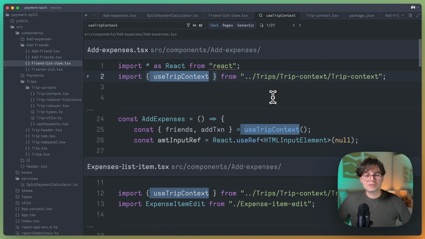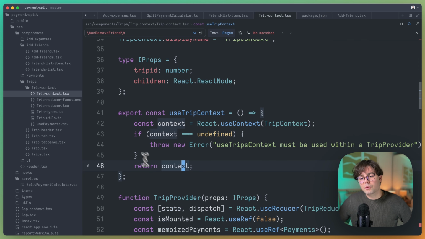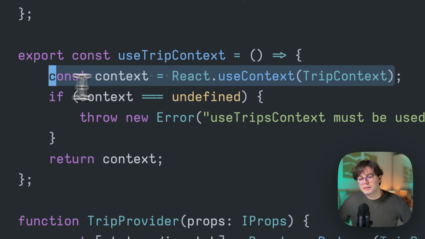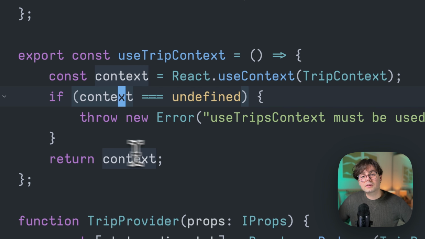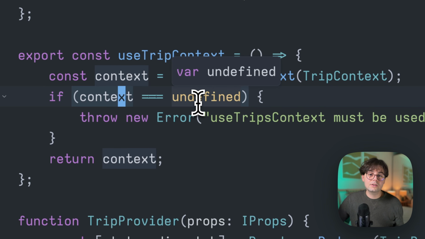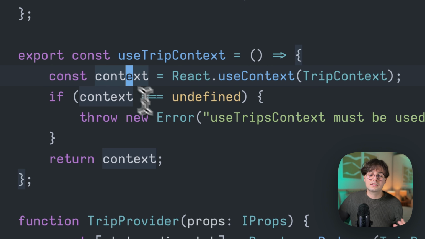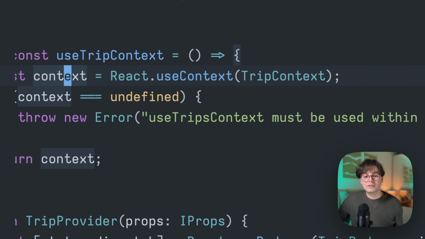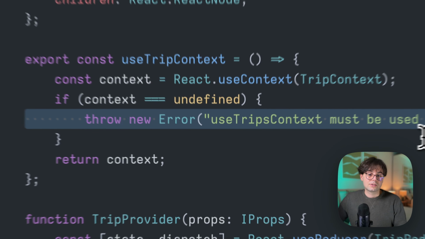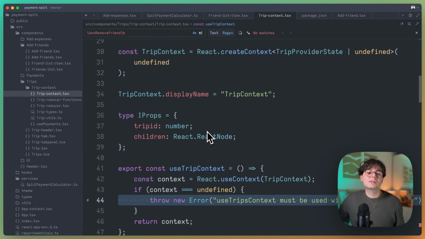Before wrapping up, I just wanted to share this really cool code snippet that I found for using context. What it does is basically wrap this React useContext hook and check if it's undefined. I really like this pattern because it makes your code cleaner. You don't always have to check if this context is undefined inside your code. And also if you forget the provider, then you will receive an error. So I'm a big fan. Overall, it was a really cool app and really clean code, so I'm definitely gonna use it next time that I need to split my expenses.